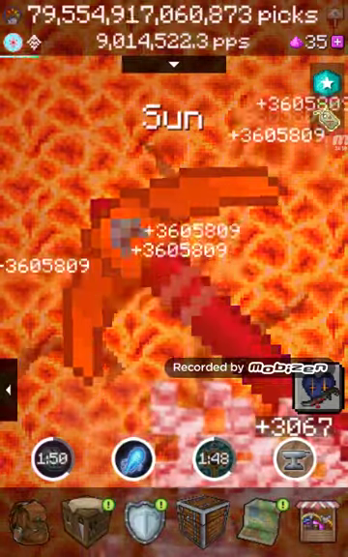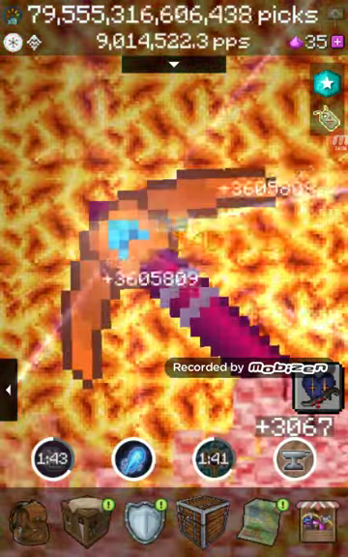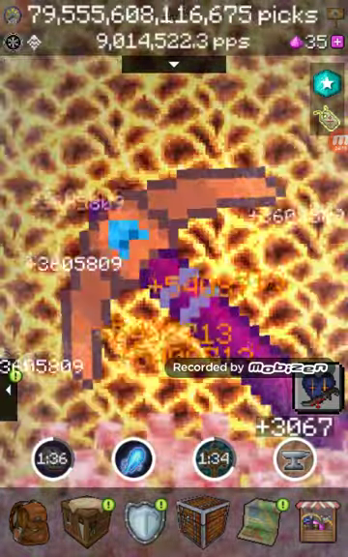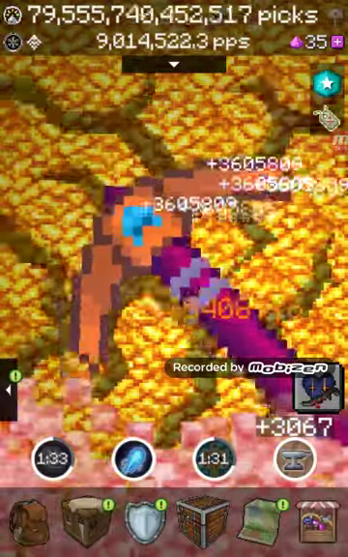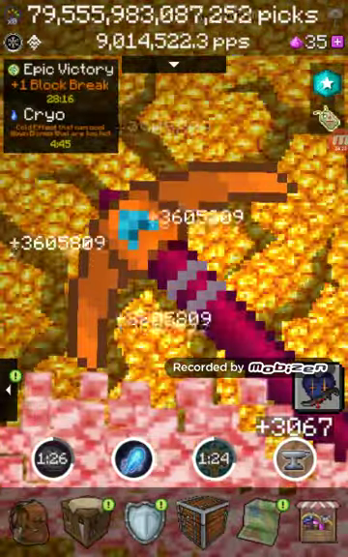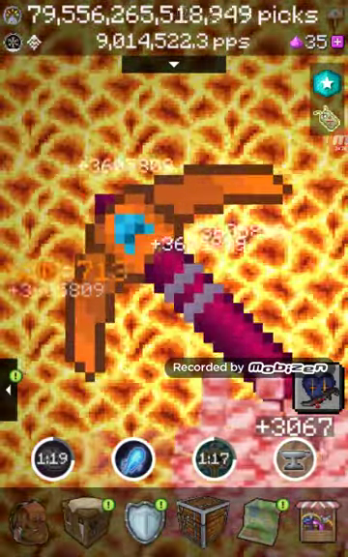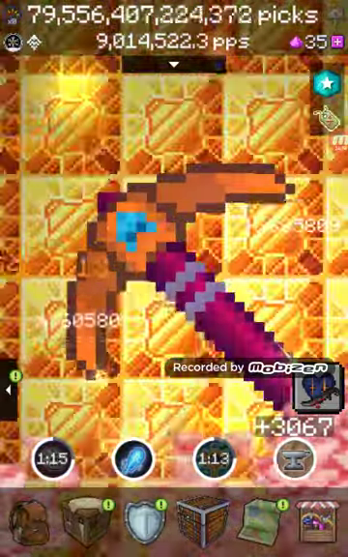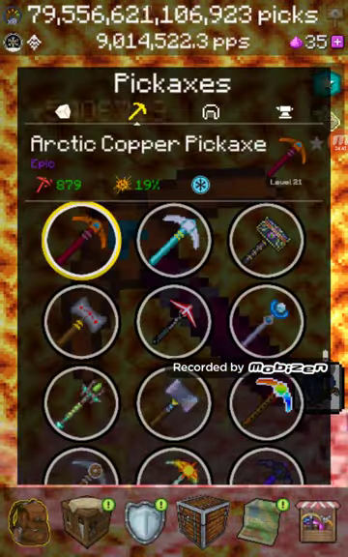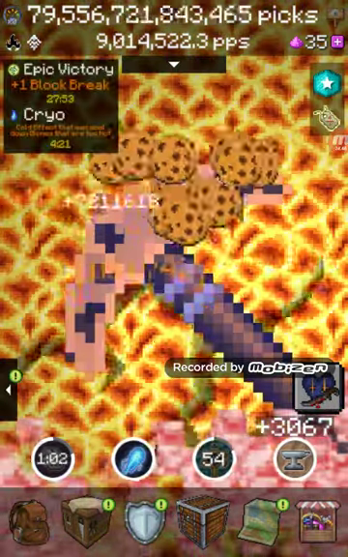I'm going to go see if this will cool down the sun. Probably not. Alright, let's click on it. Oh, that would be pretty cool. Yes, it works. Yeah, it's Arctic Copper Pickaxe. If you have it on and you have the sun. Would this work if it'd still be inactive if I do? Yep.